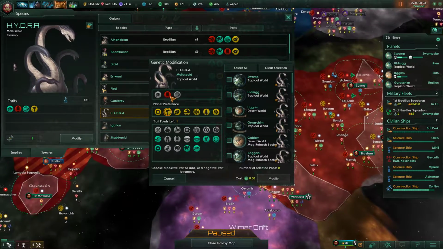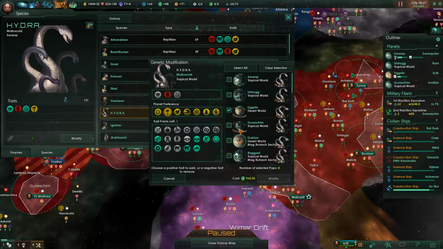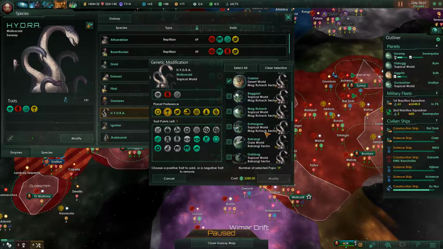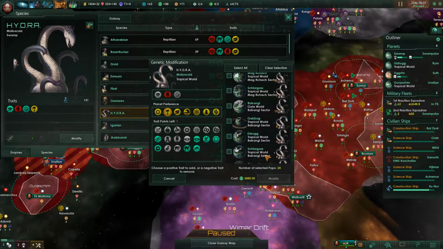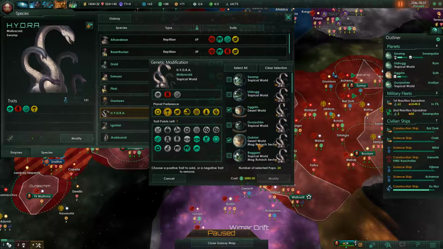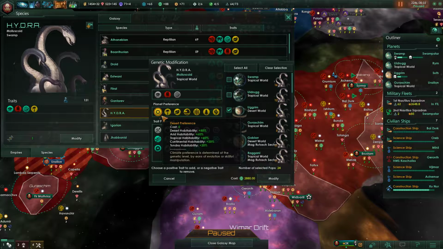We are going to start with genetically modifying our species. So we have one gene point, and as we know, gene is usually great unless it's self-returner. So we select the people on the desert worlds. We luckily do not have too many of them. It's easier if you just start it. Then we click here for a desert preference.